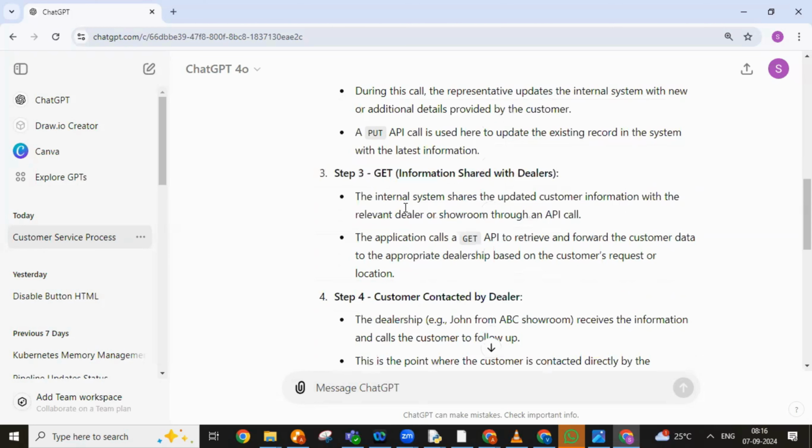And what is step number three? Get the information, so information is shared with dealers. The internal application shares the updated customer information with the relevant dealers or showrooms through the API. The get API call retrieves and forwards the customer data to the appropriate dealership based on the customer's request or location.